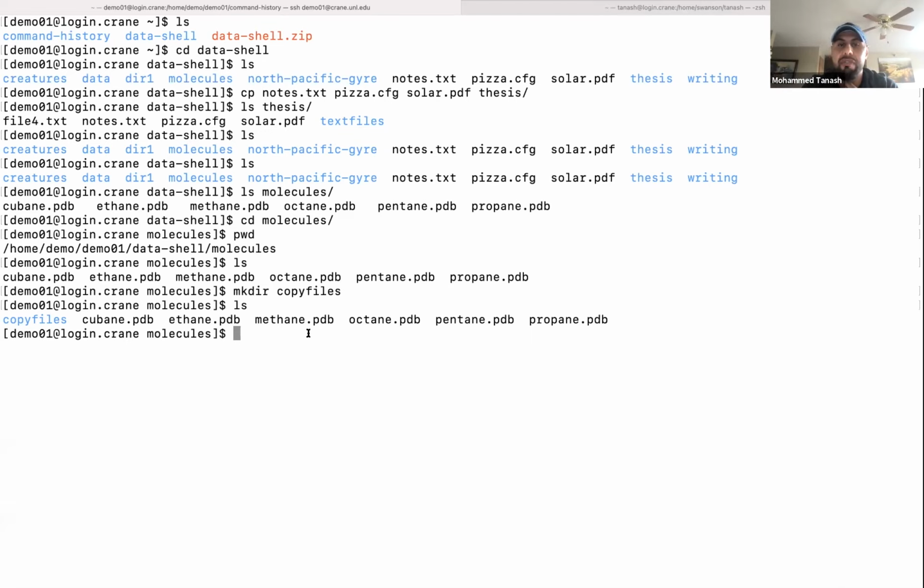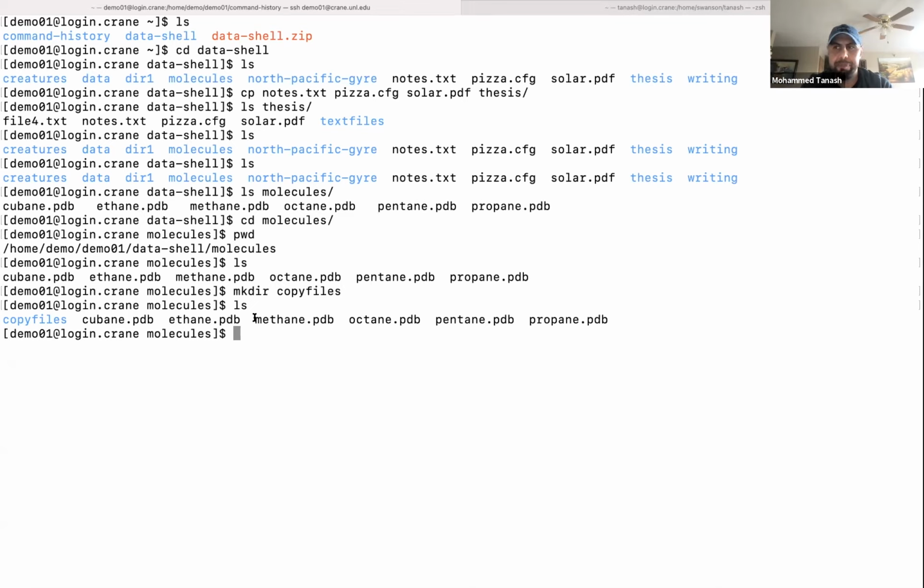Those are file names. Imagine we have like 100,000 of them, and I want to copy every file that starts with the letter M inside the copy files. How can I do that?